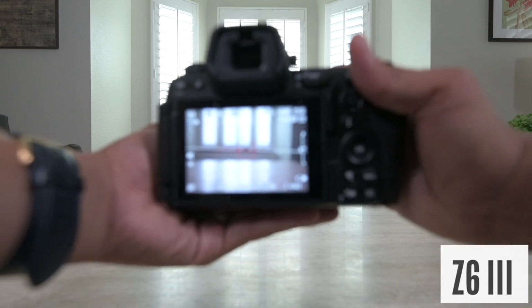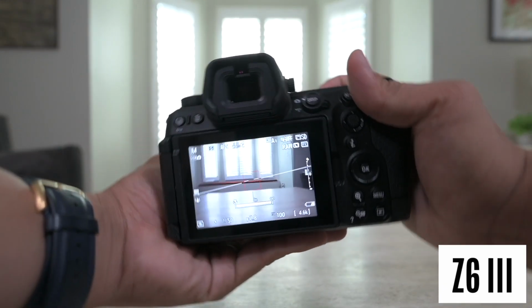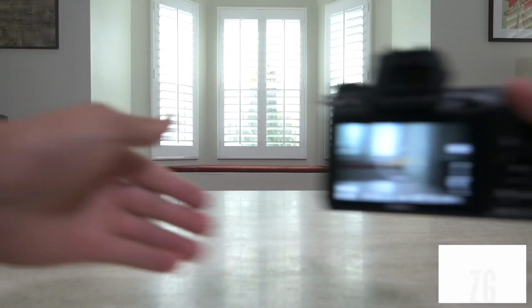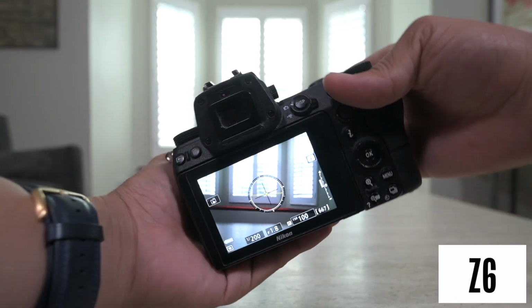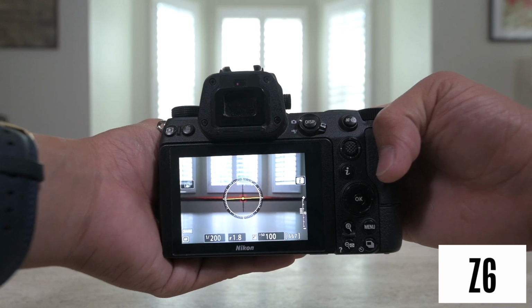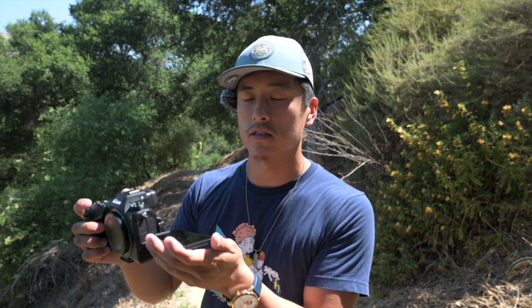Another aspect I really love is the fact that the horizon level actually takes up a much less portion of the screen. And that's really nice because on the previous Nikon Z6, if you remember, the horizon leveler was a big circle right in the middle of the screen, which makes it a little bit more difficult to see your composition. With the Z6 III, we do not have that issue because the horizon level is simply a nice line and it'll light up green if your horizon is level, and it'll also do that in vertical orientation as well. It just makes it so much easier to see your composition.